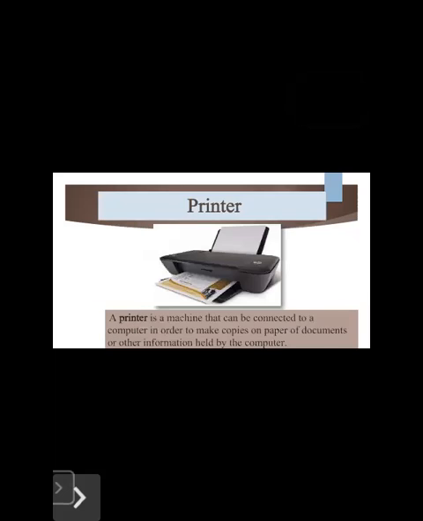Moving on to the last basic component of any computer system, and that is the printer. Printer is a kind of output device because we can get hard copies from this device. Likewise, if I have an application and I want it as a hard copy to be attached in a file for school or office purposes, through this device I can take the hard copy of that file or folder. So this device can be said to be an output device.